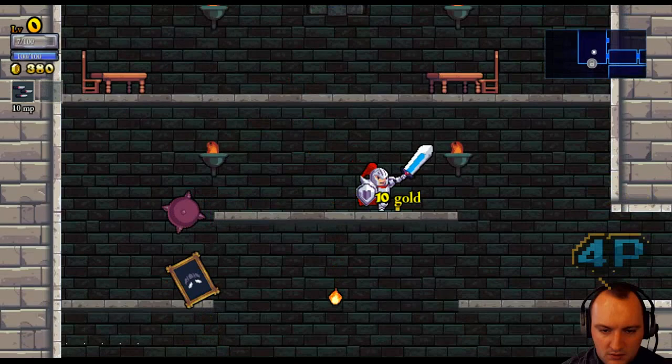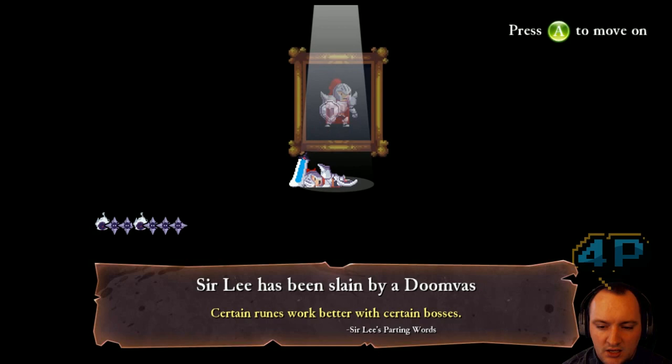Oh, I died. Sir Lee has been slain by a Doomvas. Sir Lee's parting words: certain runes work better with certain bosses.